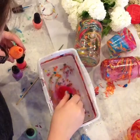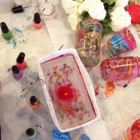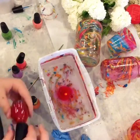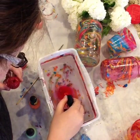Faith says, do you guys water marble your nails too? McKeely does. Yep. Jamie says, oh, pretty. And Jennifer says, my son would love this.